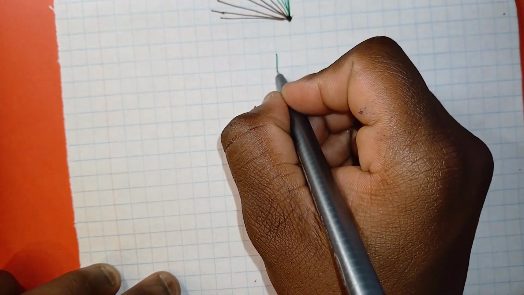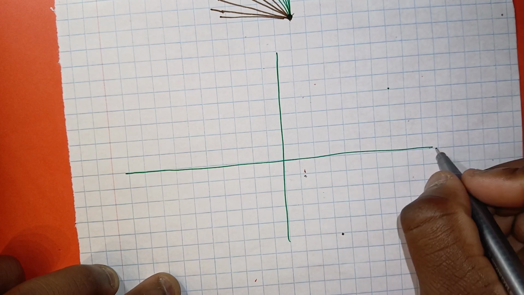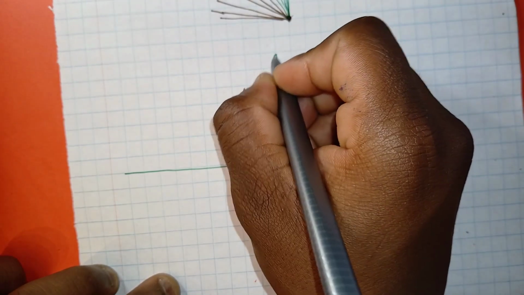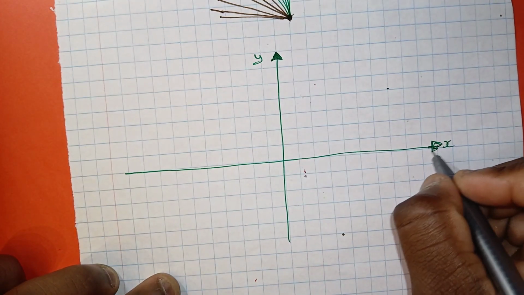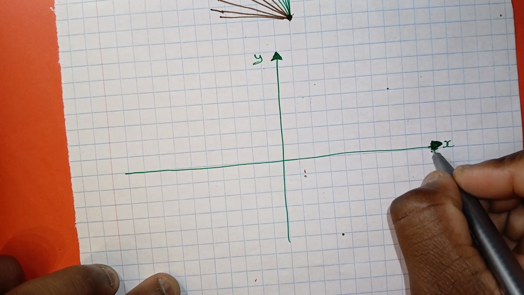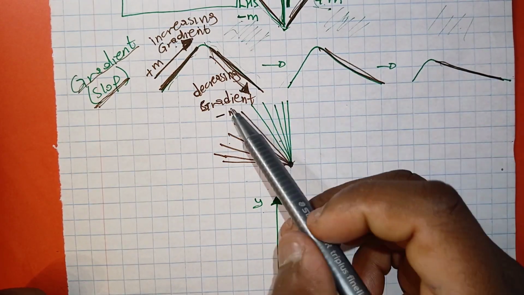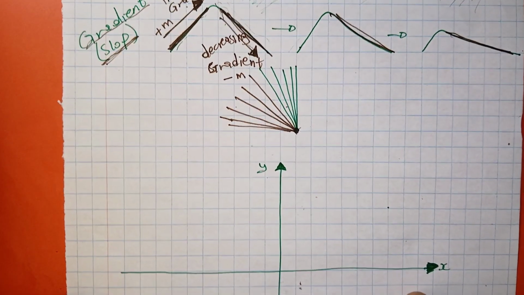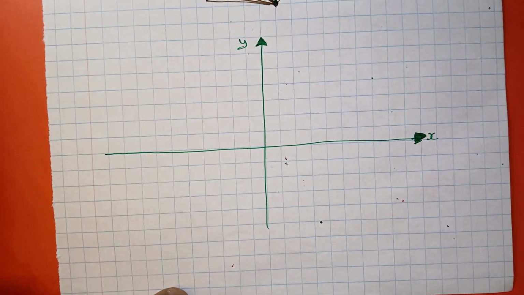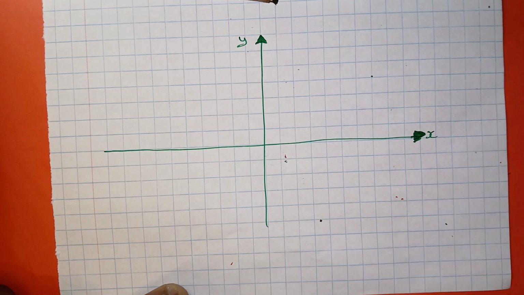So here's a Cartesian plane now. So this one is my Cartesian plane. It's x and y values. So it will be good, guys, if you can do some research about a gradient so that you can imagine what I'm talking about. But what is a gradient actually? Try to understand deeply. But what I will be teaching here is to show you how to calculate gradient and show you how to apply it.